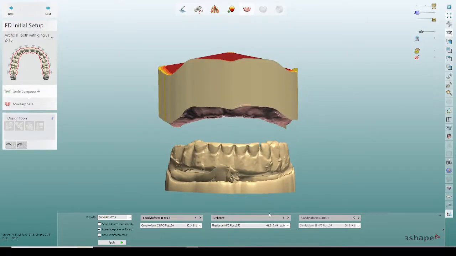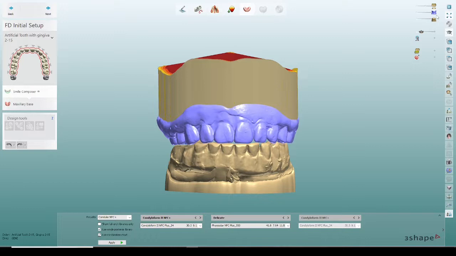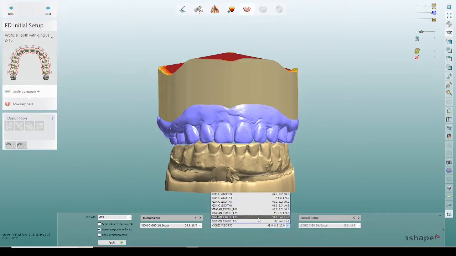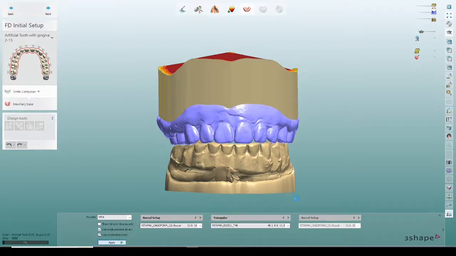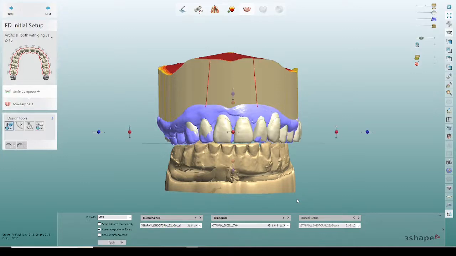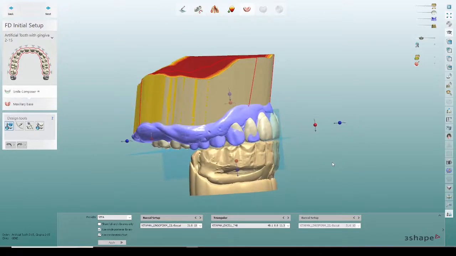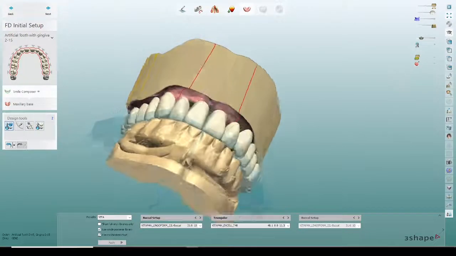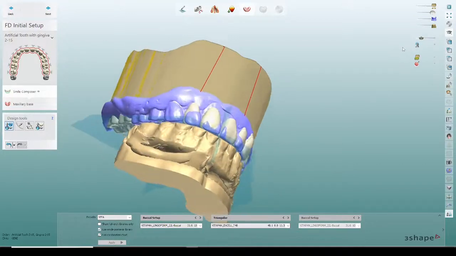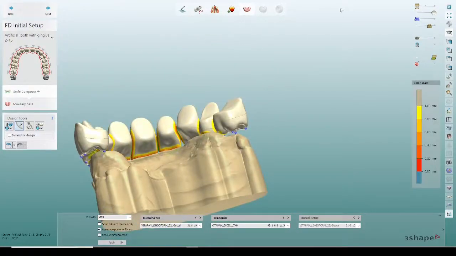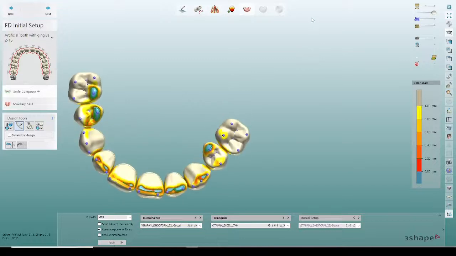Okay, so this is what I have. Obviously the lower is all kinds of messed up and they're going to be changing it down the line as well. So I'm using the existing scan to line up where the teeth are going to be positioned, an approximation. Because obviously I have an open bite here and I need to bring the teeth outward a little bit and down a little bit to fix it, but at least I can tell what the tooth mold I need to be using. And here you can see that I have 2 premolars and 2 molars. Now I'm going to have to drop a premolar and a molar on each side, which is what I'm going to do right here, and this is after it's been done already.